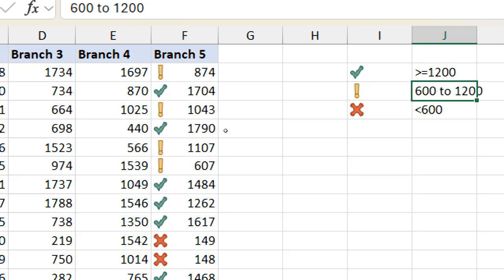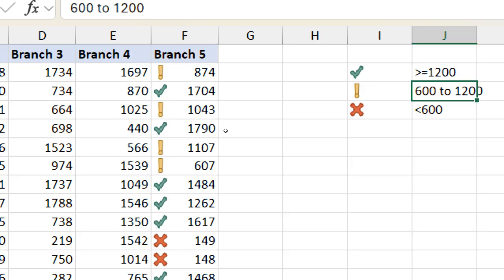Not percentage, it should be number. You cannot give it 1200 percentage. There is nothing called 1200 percentage. In percentage, highest is only 100.